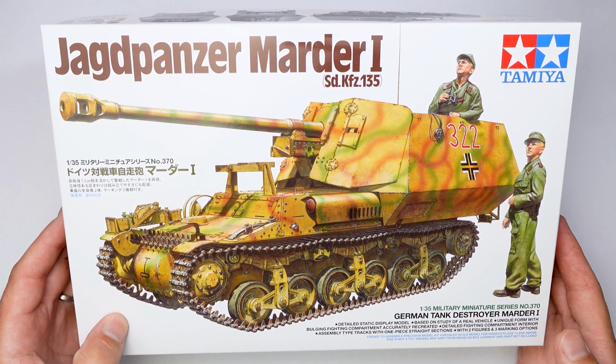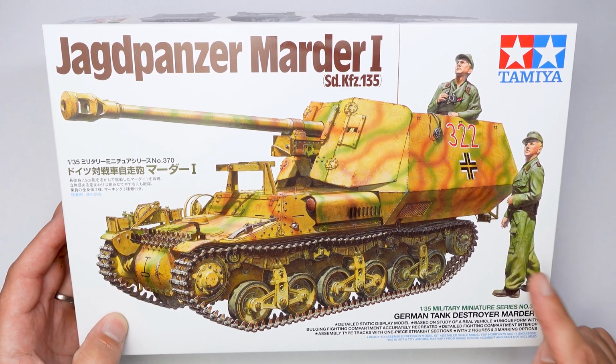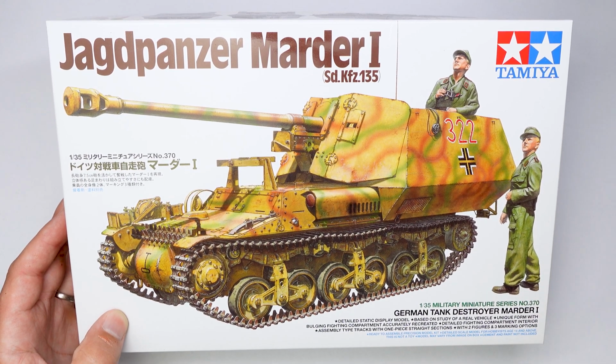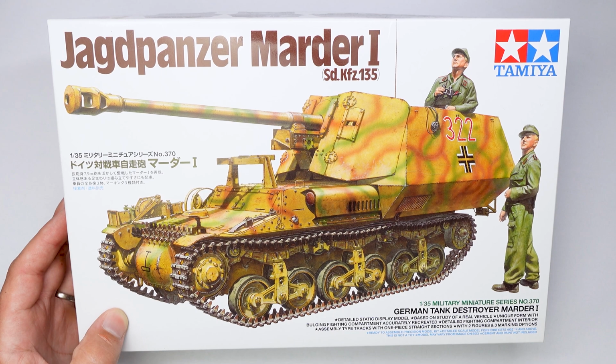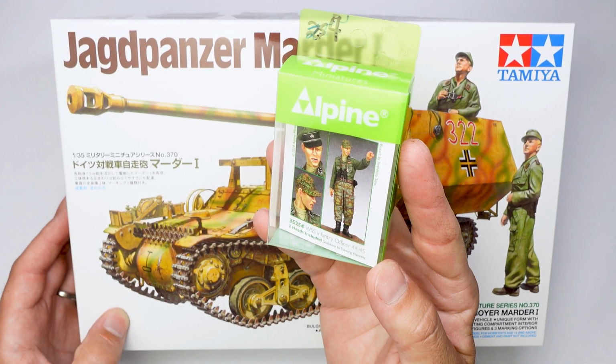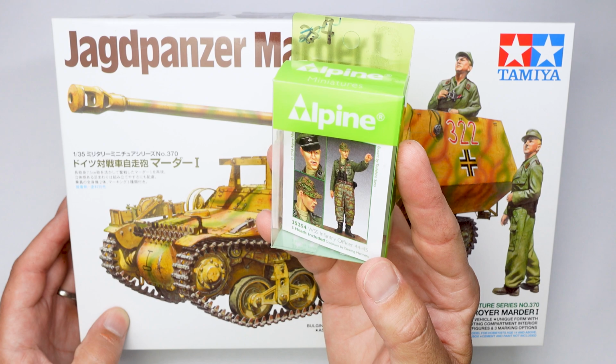I recently picked up this Marder 1. It's one of Tamiya's newer kits and comes with two really nice figures, but I've always wondered if an expensive resin figure was really worth the money. This one from Alpine is almost as much as the entire Tamiya kit. Is it worth it? Let's find out.